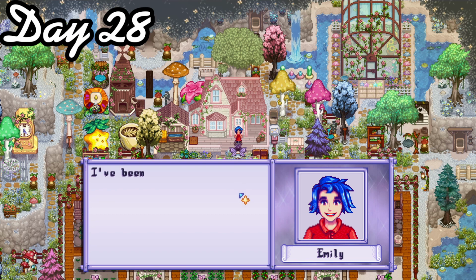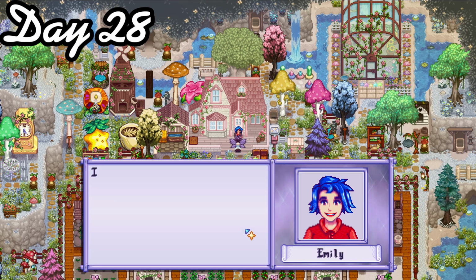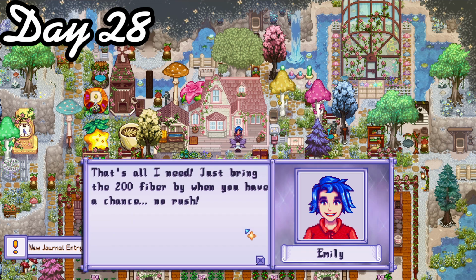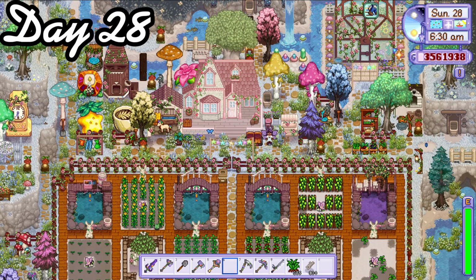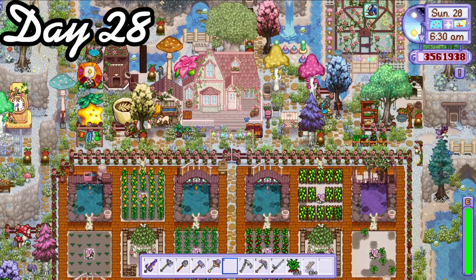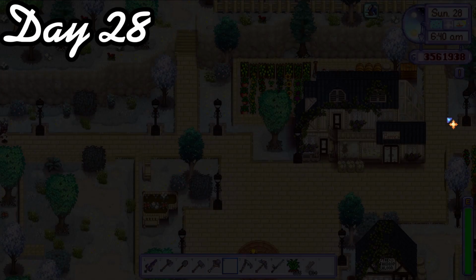So as I wake up in the morning on day 28, we meet with Emily and she tells me that she needs 200 fibers. I don't know what she's planning on making, but hopefully it's something good. So I also added this recolor that changes the way your map looks, and I also changed the way the bus looks. Look how cute it looks, you guys. I love it so much. I need to decorate the bus stop.